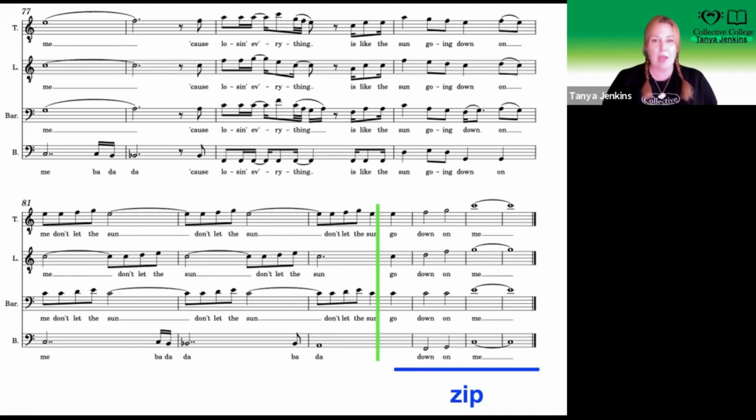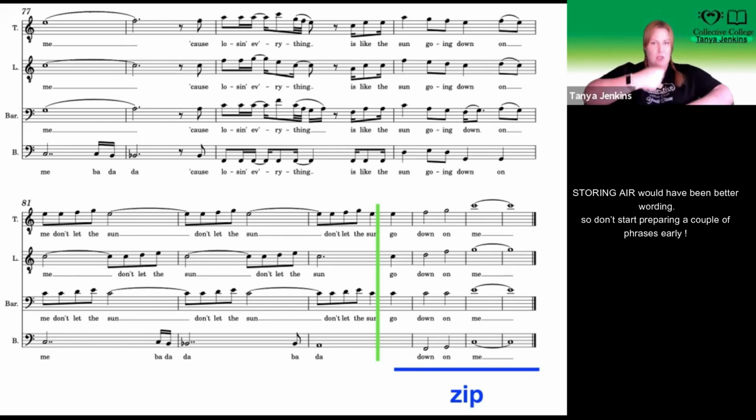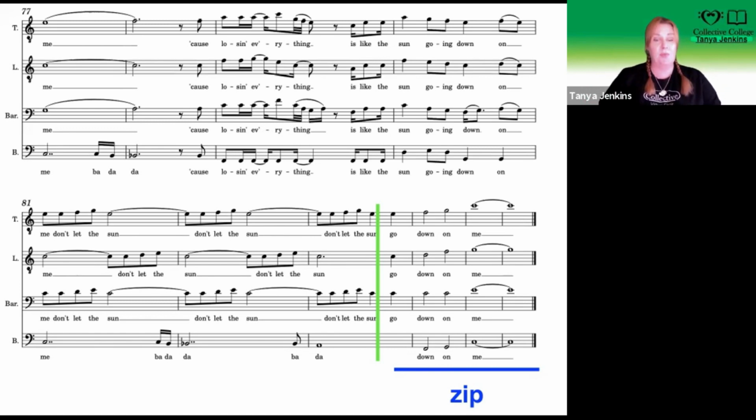Good. I'm hazarding a guess that some people might be trying to top up. So you're not using all of the air. What I want you to do is just relax. Relax and trust your body. Trust your body to do it. Just try that for me. You don't need to try and top up breathe before the long bit. That just adds tension and then you won't make it. Here we go, relax.